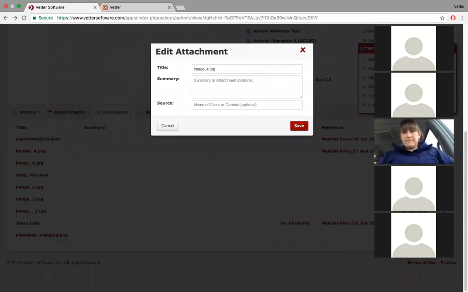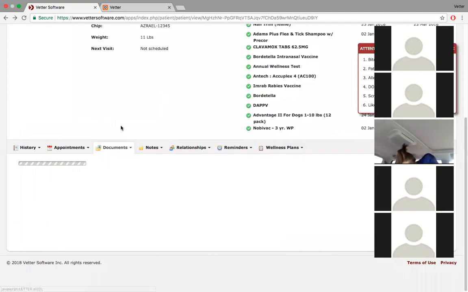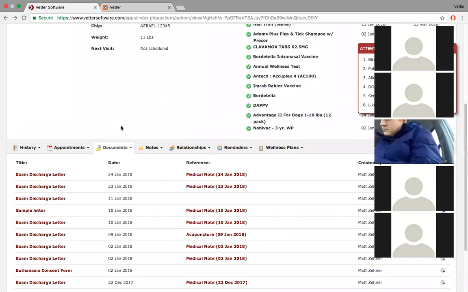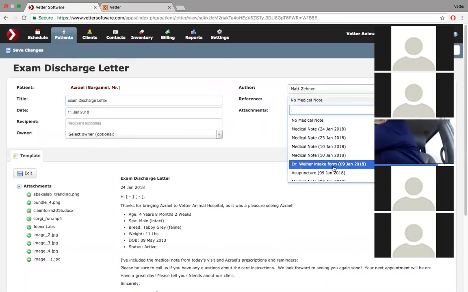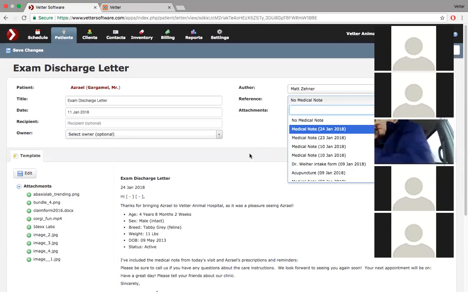Now, it's something we will build in the future, but not yet, just because there's a lot of engineering involved with images and videos. But for letters, absolutely. Since those are text files, it's much easier for us. In other words, our letter templates are part of the software, versus MP4s and JPEGs, which are not. So no problem. I come back to here. I do edit letter. Again, I come to edit letter, and I go to reference, and then I choose the medical note. Okay? So that's been a request from people, and it's something we plan to build. I'm going to say it's not a priority, though, to be able to reassign the videos and pictures. That's simply because it's honestly a fair amount of engineering, but we plan to do it.